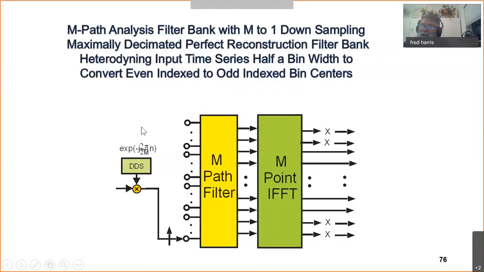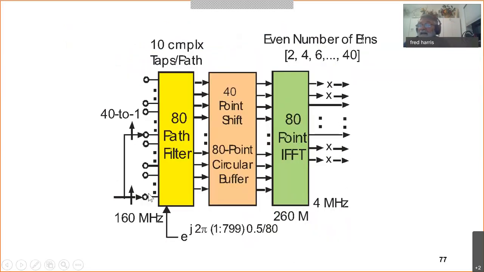This is what we used to do when we knew we couldn't get it for free. We shifted the spectrum sideways, and that was expensive because they were heterodynes at the high sample rate. If this was a gigahertz sample rate, you'd be spending a lot of time nudging the spectrum over. And they say, well, let's put the rotators here. It doesn't matter. It's the same thing. It's still data on each path that's being despun.